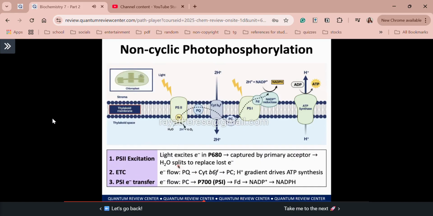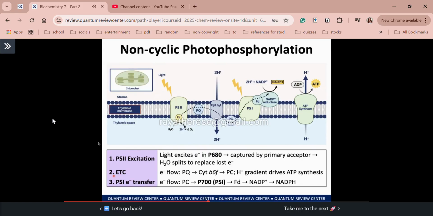Class, here are the specific reactions occurring in NCP, or non-cyclic photophosphorylation, also known as the Z-scheme. First, our special chlorophyll A molecule is P680, which is very specific for PS2 excitation. "Sir, do we need to memorize it? Actually it's not that important." It's just important that you are aware we have two different special chlorophyll A molecules in PS2 and PS1. Now we have the primary acceptor capturing from PS2. "Sir, 2 electrons are transferred at a time." Yes, correct class. And water splitting occurs in PS2. That's why in cyclic photophosphorylation, which only uses PS1, there is no water splitting or photolysis.